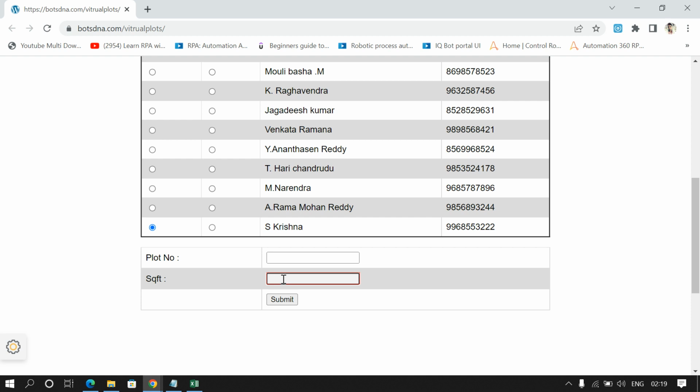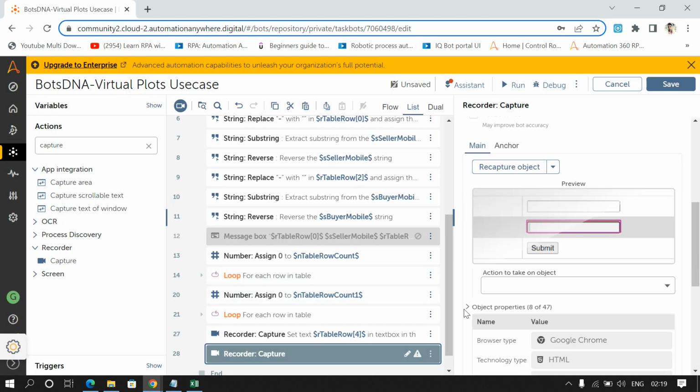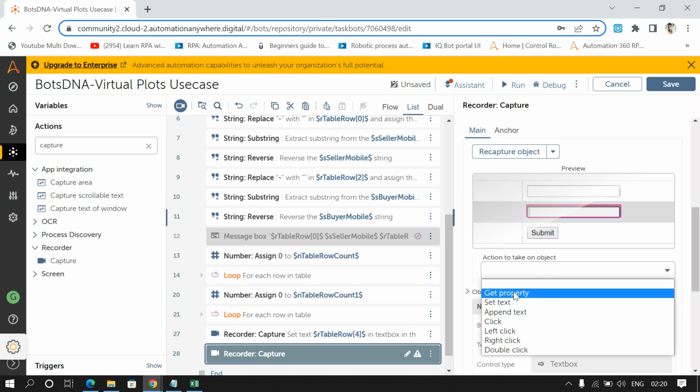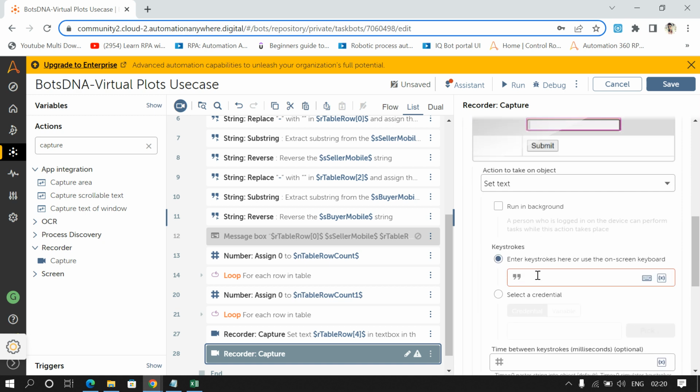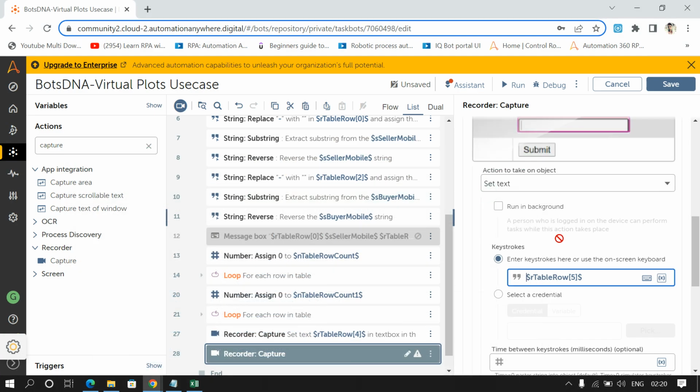So I'll capture this square feet text box and here I'll select set text. I'll pass $r table row and index would be 5 this time. See 0, 1, 2, 3, 4 and 5. Square feet is present on the fifth index. So I'm passing 5 here.